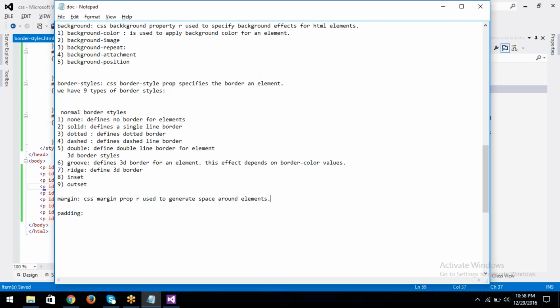So the margin property sets the size of the white space, the space outside the border.